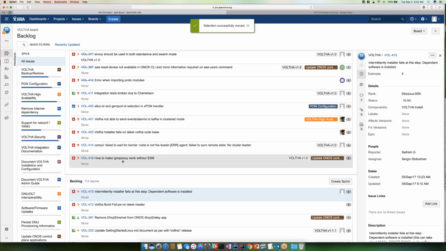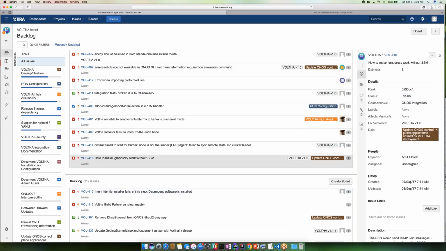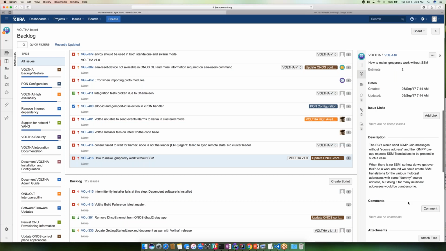Okay, next, how to make IGMP proxy work without SSM. Hi, this is Amit. I did raise this issue. First of all, it's not a blocker. The issue here is that when the RGs send the joins, they don't send the source addresses.